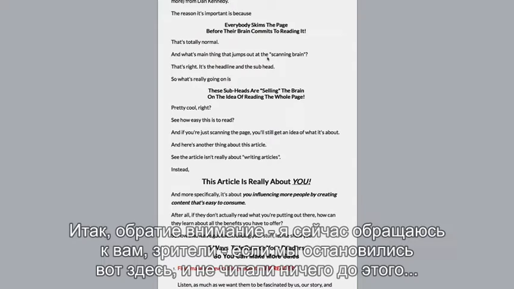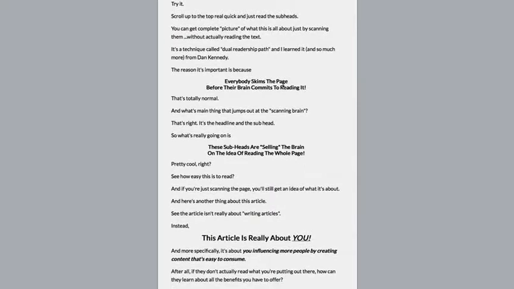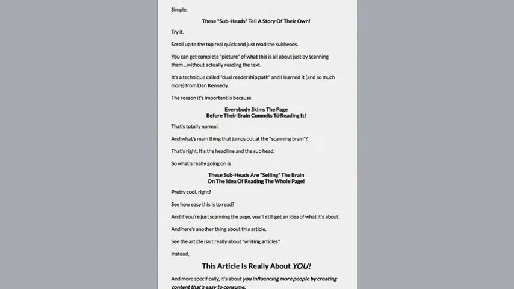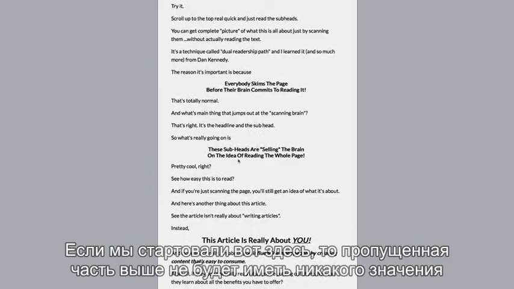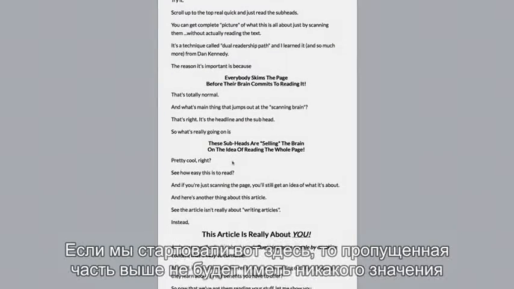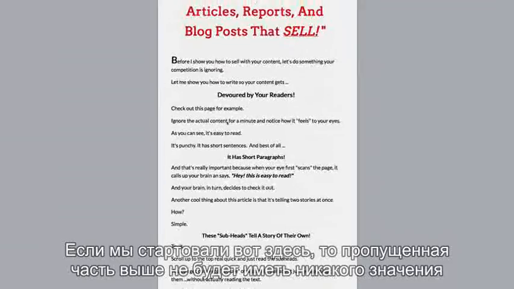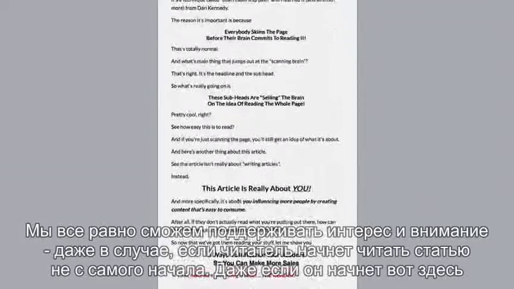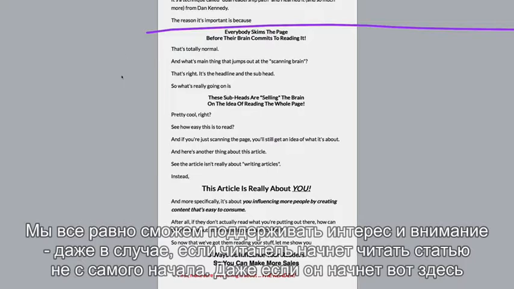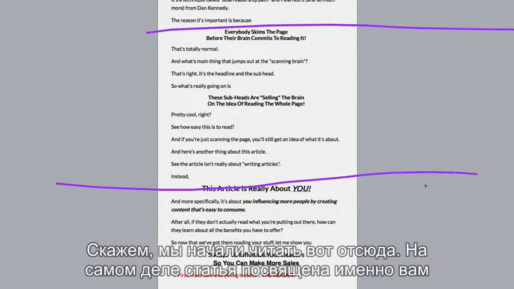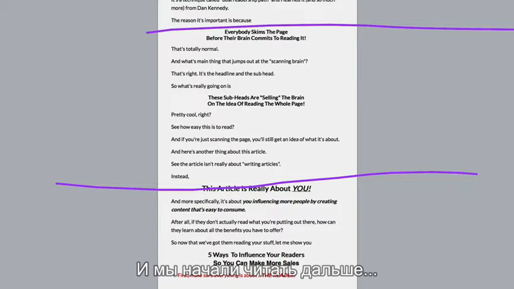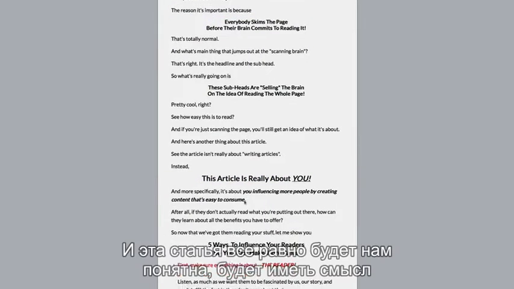didn't read any, oh dang it, I have to click that little button, there we go. You have to click these buttons a lot to make your page scrollable when you're using that screen marker app. If we would have just started right here, then it wouldn't have mattered that we missed this part. We're still able to maintain interest and attention even if we start below this line of the article, and even if we start here. So let's say we just started right here with this article is really about you, and we read the rest of the way down, this article would still make sense.